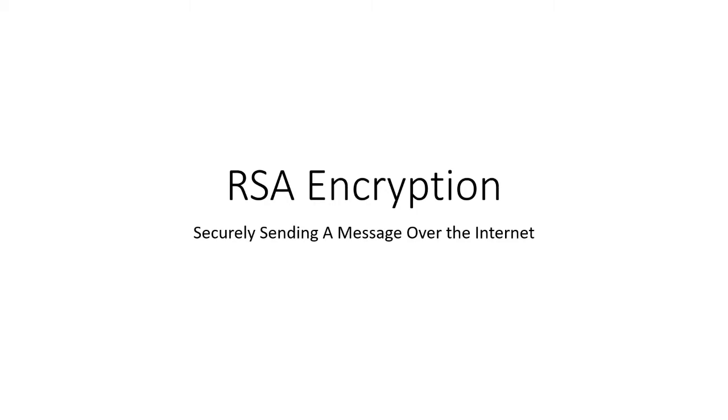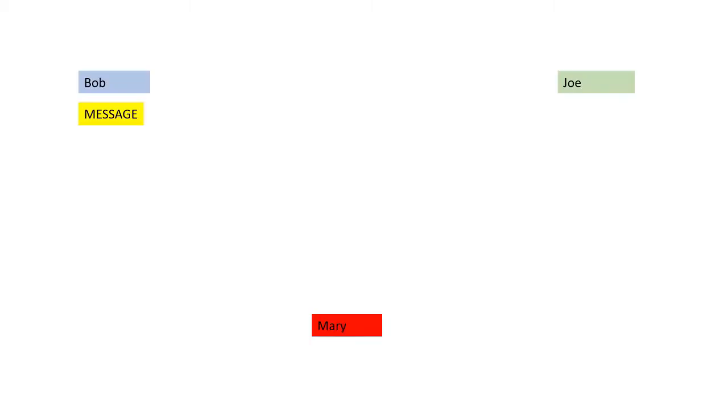Today we're going to be using RSA encryption in PGP to encrypt, or in other words, lock our messages that we want to email. To explain how RSA encryption works and how we can securely send messages over the internet, we're going to have to try to visualize what's going on.